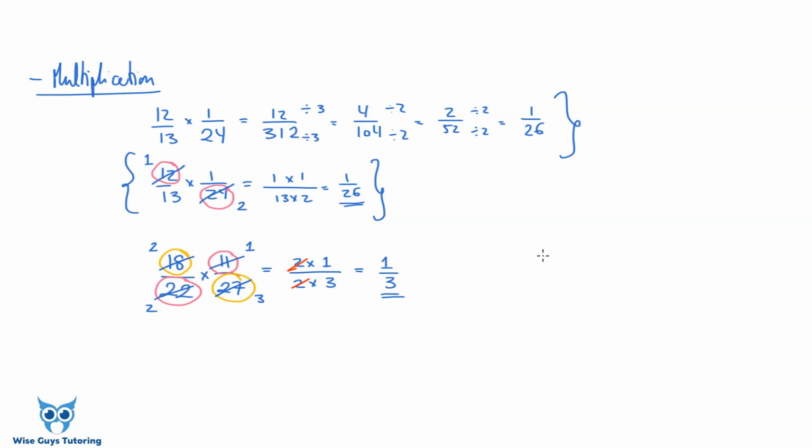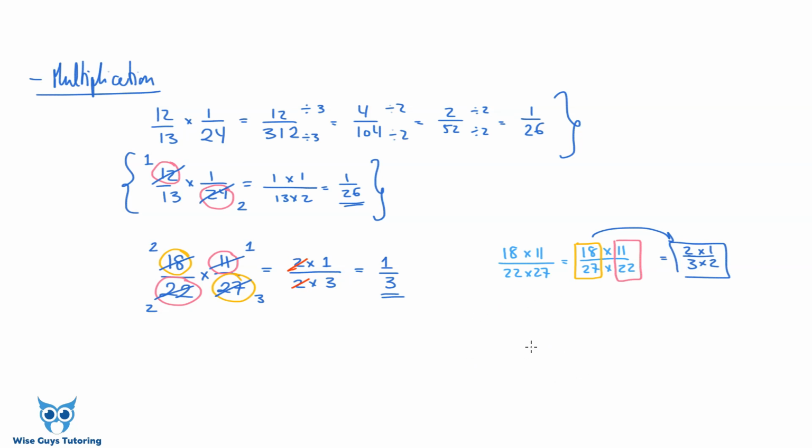Now, just to remind you, the reason why this works is because we can always rewrite those since you multiply the numerators and you multiply the denominators, and we know multiplication is commutative, so I can pretty much change the order without affecting anything. And that's where the simplification comes into play. If you notice, these two can be simplified together and these two can be simplified together. You can basically treat them like fractions, and the equivalent fraction of this one is 2 over 3, and the equivalent fraction of the other one is 1 over 2, right? So that's where the simplification comes from.